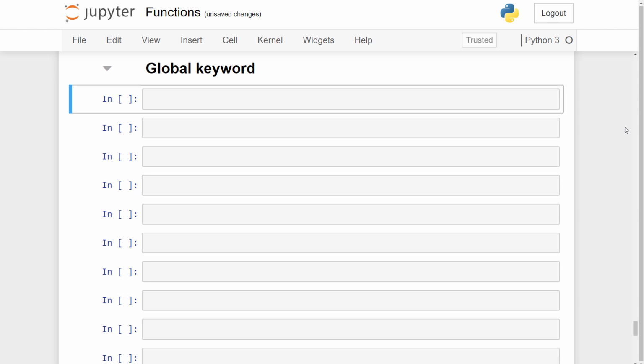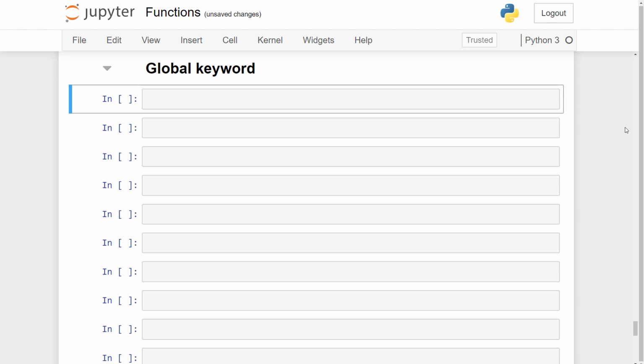Now the way we can do this is by using the global keyword, but I should warn you that it's not always best practice to use the global keyword, especially if your programs get bigger, as what the global keyword enables you to do is update the value stored in a variable that is then accessible by all parts of your code. So this can obviously lead to some trouble and can cause headaches when you're trying to debug your code when you run into unexpected code behavior. But that being said, as mentioned, the global keyword allows you to modify the variable outside of the current scope.